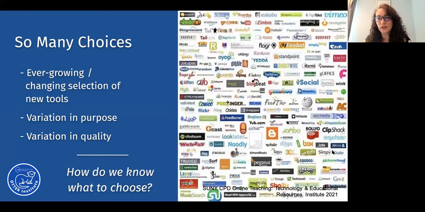There are so many choices, and this graphic is just a brief smattering of how many different technology tools are available to us and to our students. It is an ever-growing and changing selection of new tools. I always feel like once I finally get something down, now there's something else I want to play with, which we will be doing today. There is variation on purpose, there's variation on quality, and so how do we know what to choose?